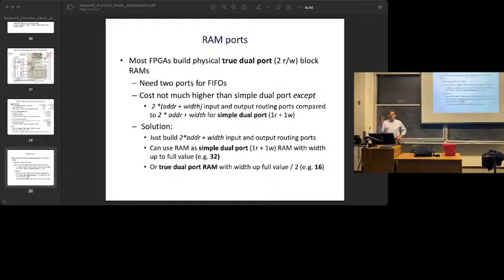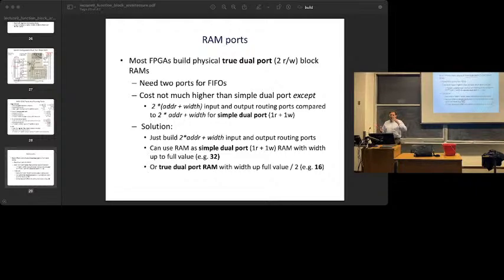So what they do instead is they say, well, if the RAM could actually produce 32-bit words, that's fine for simple dual port. That's actually the most important RAM mode. And we'll build enough routing ports for that. But for true dual port, we'll just say you can't do it. Okay, the RAM itself could do it, but we're not going to give you enough routing ports. But we have this configurable width circuitry, so we'll just tell the CAD system the maximum width of this RAM in true dual port mode is only 16. It's not 32. And it's fine.